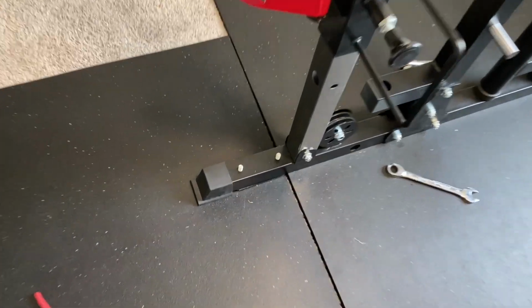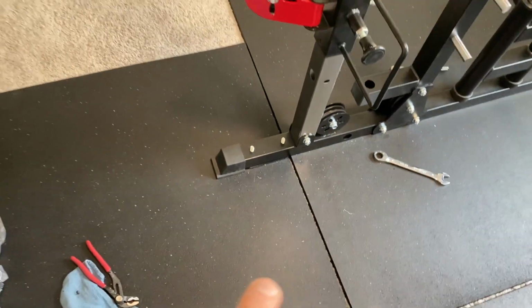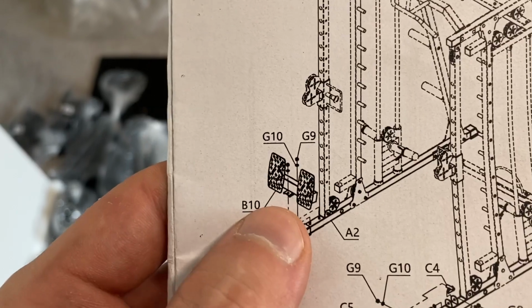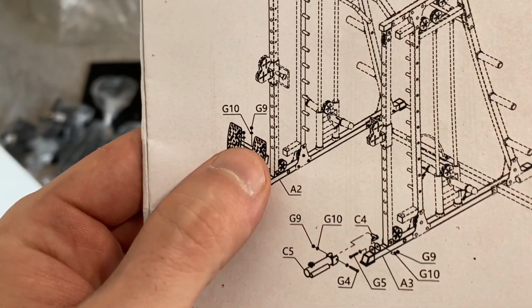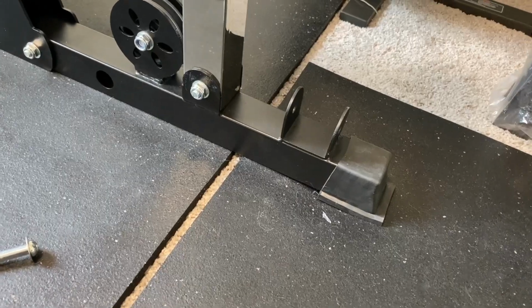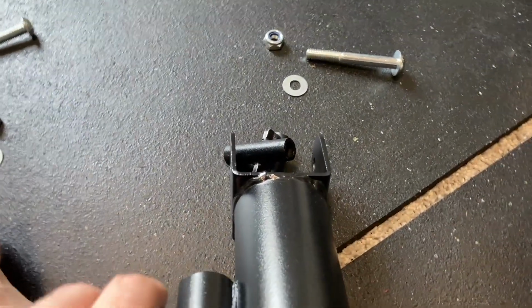But I'm gonna start right here. As you can see up front, I'm gonna start on this one for the rows. All I need for that is B10, which is the foot pad that I have right here. And then I'm gonna need 2 washers and 2 nuts to secure it on top. Easy enough. And then we move on to the landmine, which is a little bit tricky.